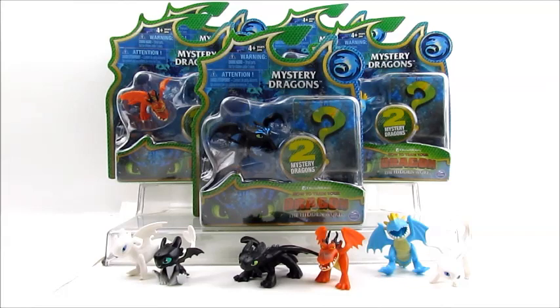If you see back there, you see a figure that you're going to get and then you're going to get a mystery figure inside the box. In front here are some of the ones that we've already gotten that we opened. We matched them up with who we believe they came with — we're not 100% sure. We didn't pay super close attention to who came with what when we first bought these, but we're pretty sure we have them matched up.